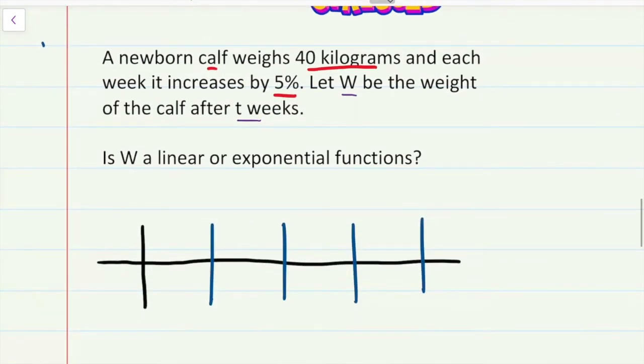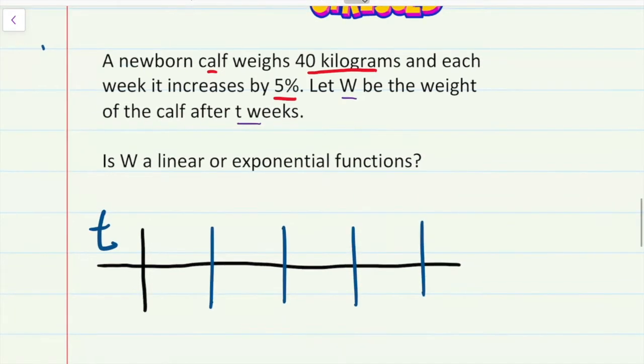Well, we want to set up a table here, and we're talking about two things. We're talking about the weight, and we're also talking about the time. Now remember, we always talk about inputs and outputs. What are we putting in here, guys? Which one is dependent on the other? A lot of people might say, well, the calf is putting in weight, but the weight does not affect the time. The time is what is affecting the weight.